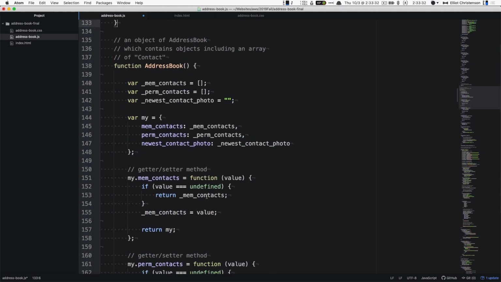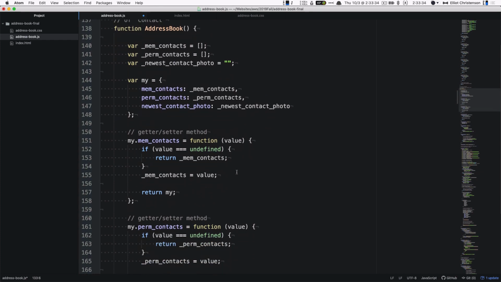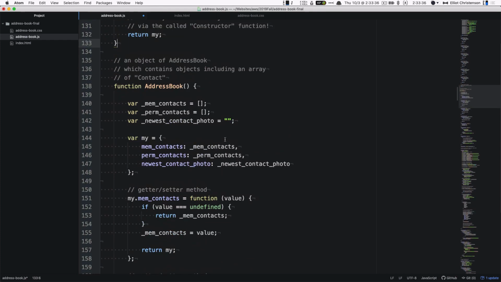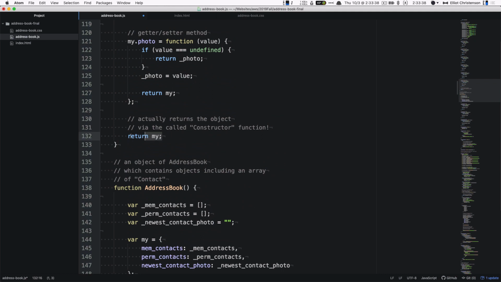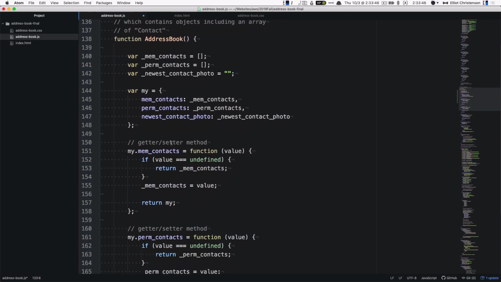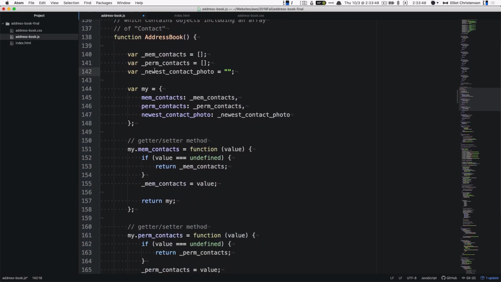So the address book function, the address book object, and like I said, this is what's returned here. Return is my. Okay, so it returns my at the end here. All right, so in address book, we initialize two arrays, and arrays are just variables that have a list of items attached.